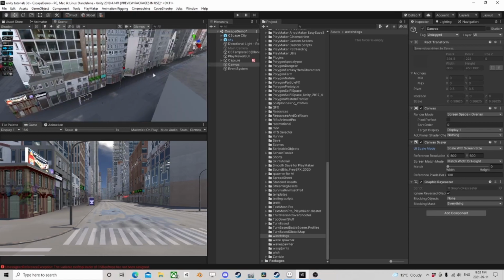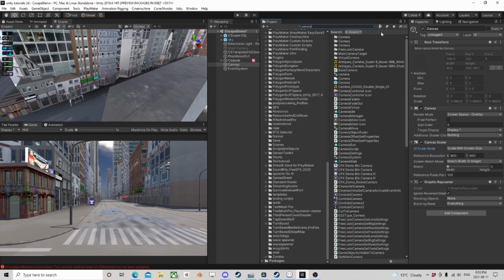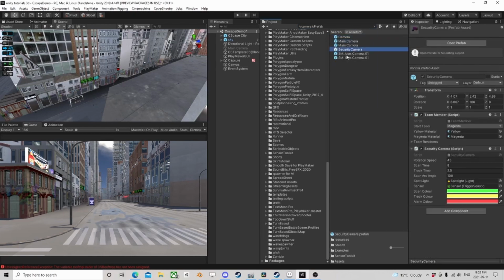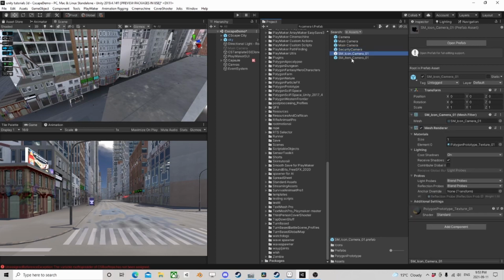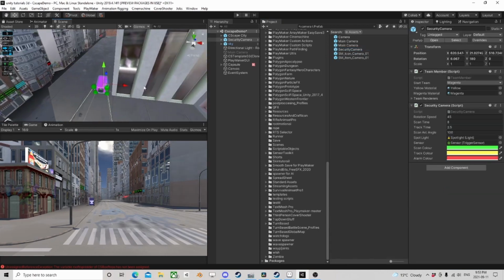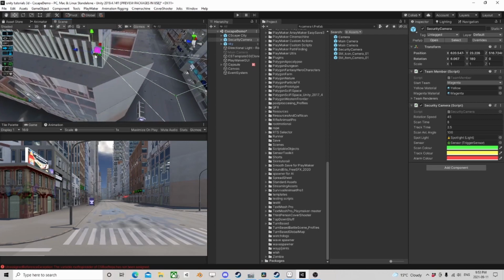So for example, let's put, I wonder if I have any camera models. Let me see. No, just actual camera. Oh, I have a security camera. I have those weird things. I don't know what the hell that thing is, what it's used for, but it's in one of the assets, so I am using it.